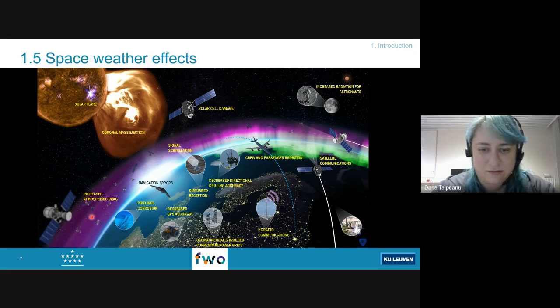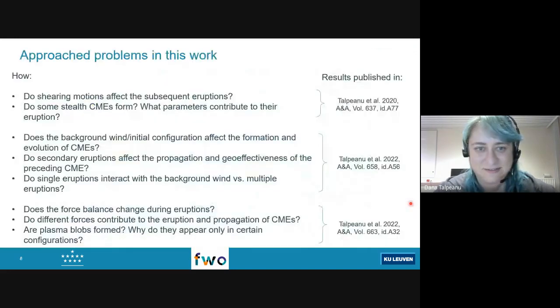They can induce pipeline corrosion, or they can irradiate the crew and passengers on board airplanes. They can also increase the atmospheric drag and lead to deorbiting of satellites and many other effects that are really important in our current technologically based society.